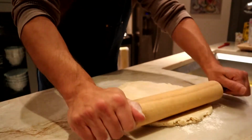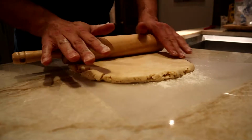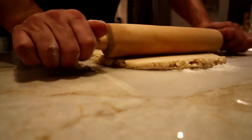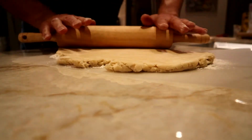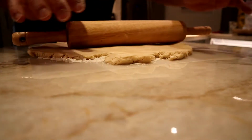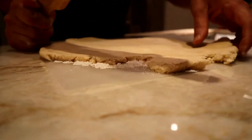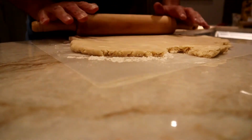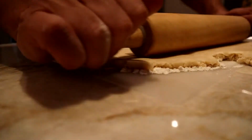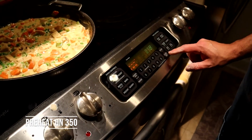Is there a cover to this or just the bottom? I'm gonna do a double. So I'm gonna do a bottom crust, and I am going to do a top crust. All out of this. Now you could cut this in half so that you have 2 halves, one for the bottom, one for the top, but hey, I'm doing it my way, but whenever you do yours, if that works for you, you can do it that way. I'm going to preheat my oven to 350.